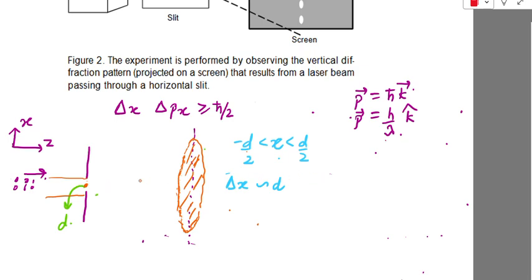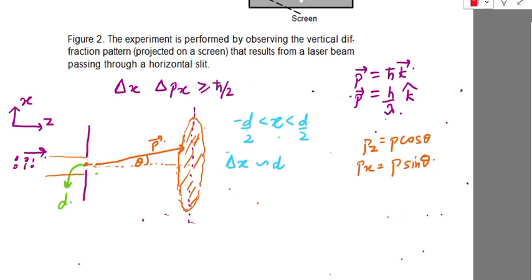The momentum vector you can think of as, let's say, this photon goes somewhere in this direction, and let's imagine this is the central axis and it makes an angle theta. So let's say this is my p vector. Now we can resolve this p vector into two parts: p cos theta and p sin theta. The z component will be p cos theta, and the x component will be p sin theta, right?